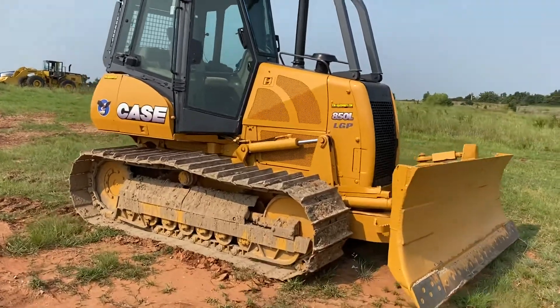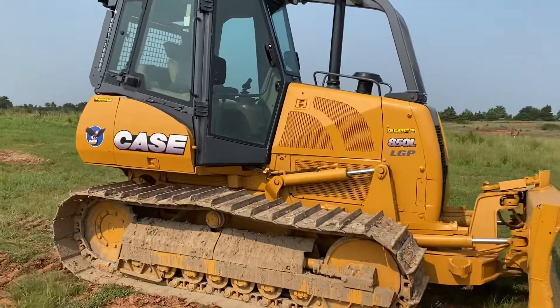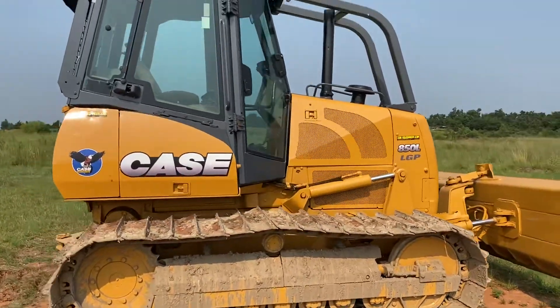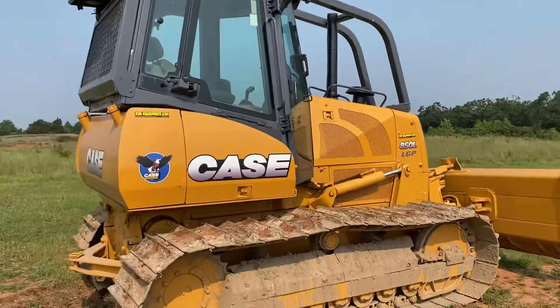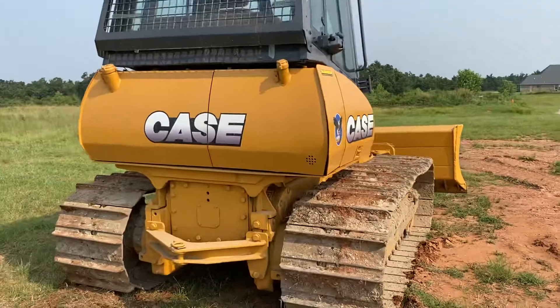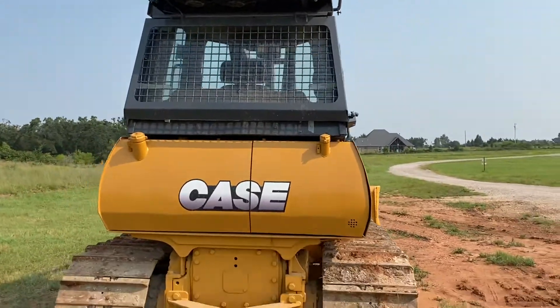i35equipment.com — in this case a D5 LGP bulldozer. Welcome, you're invited to come look this machine over for yourself. It is shown by appointment only, so please give us a call to get on the calendar. Our phone number is 405-833-6437. Give us a call, we'd be happy to schedule you onto the calendar and let you come look it over.